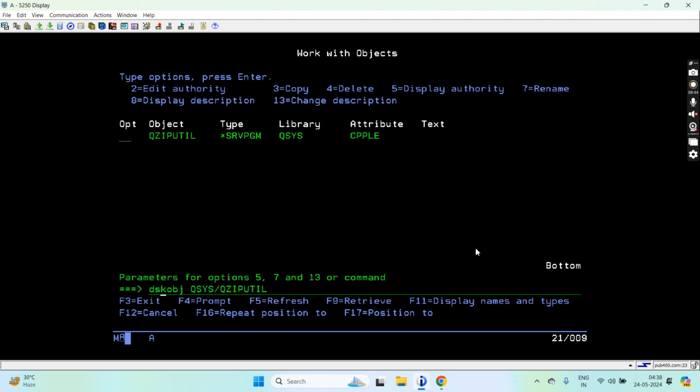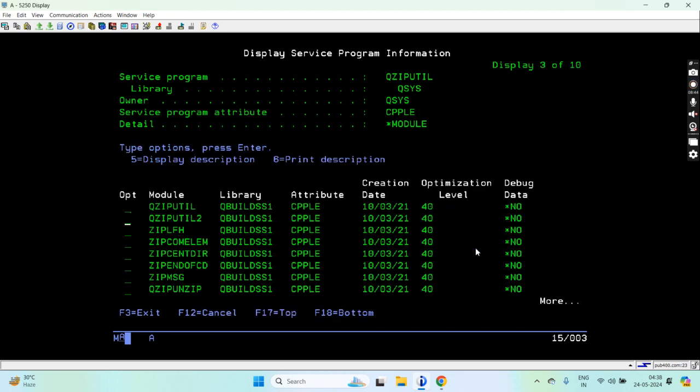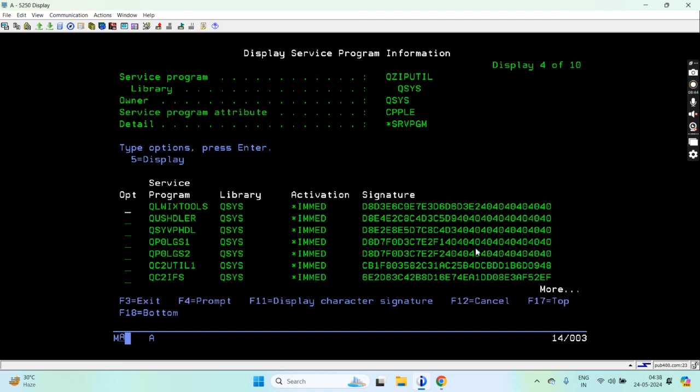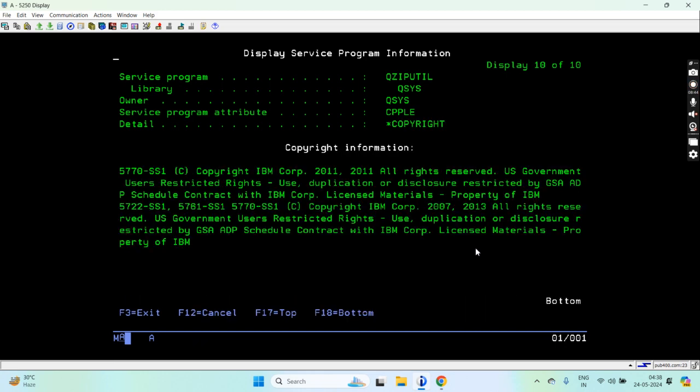If I do DSPSRVPGM here, QSYS, you can see that module QZIPUTIL is available here. Now let me show you this one. QZipZip and QZipUnzip APIs are there. QZipZip is used for the zip purpose that we are going to use.